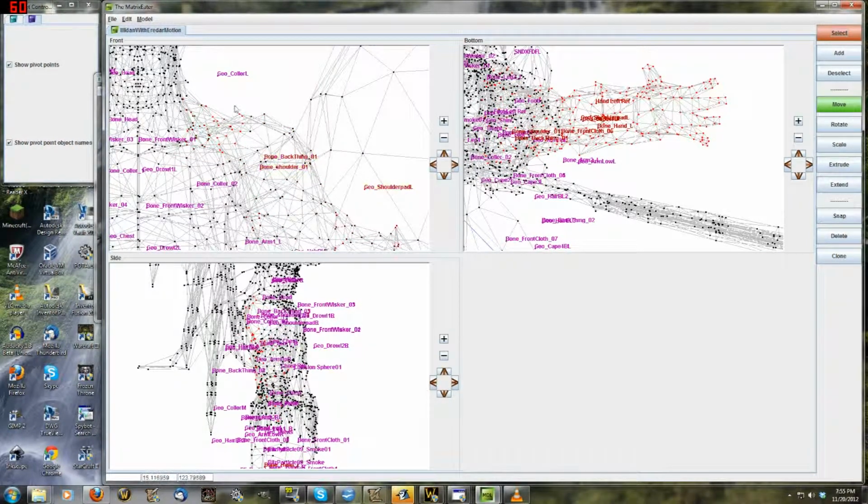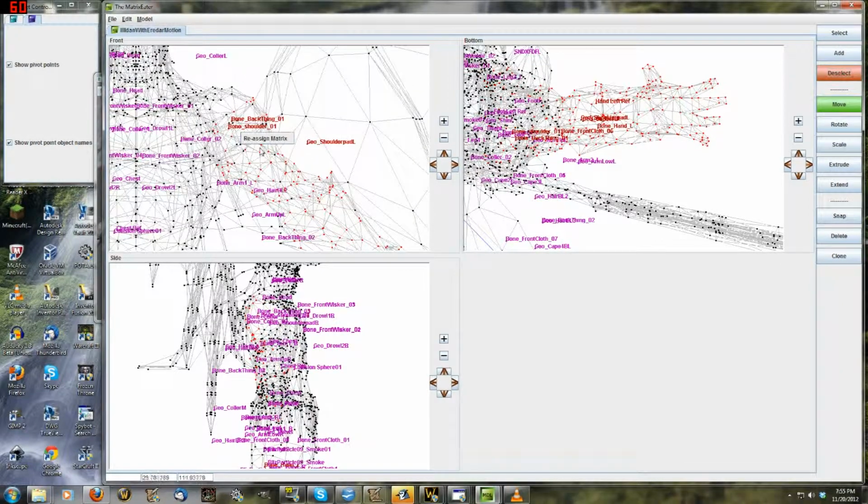Oh, I'm on select. See, that's what I programmed this undo thing. I've spent like a couple days doing that, so feel free to use it. I really like it, undo. Undo some of that, undo some of that. Yeah, here, alright, we're going to reassign this matrix to left arm, and left arm is going to be in here somewhere. Arm up L. Boom. Just put that on the list.